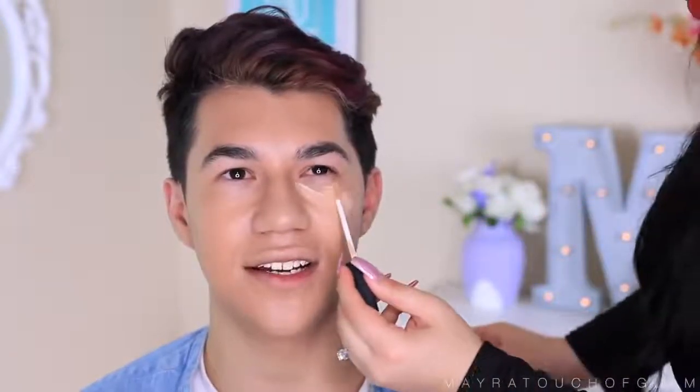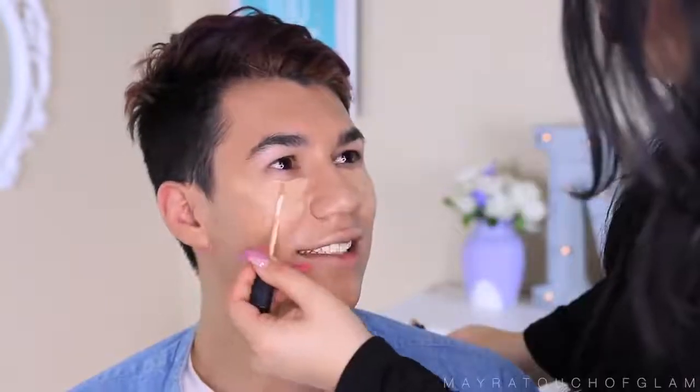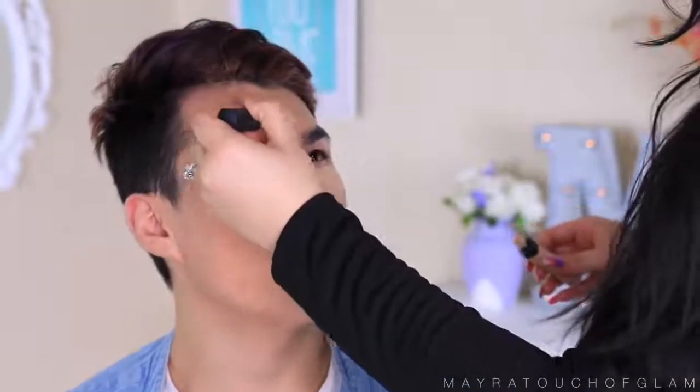We're gonna use the NARS Radiant Creamy Concealer in the color Canal. Ooh, bougie. I love concealer. Hide everything. I bring the concealer to the side of your nose. I don't do that. It will kind of snatch it, like you'll see after. And then I'll also bake the sides of your nose and it's gonna automatically make it thinner. Yes, make me thinner. If you make me look like a Coca-Cola bottle, we good.